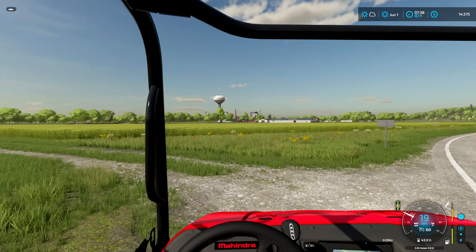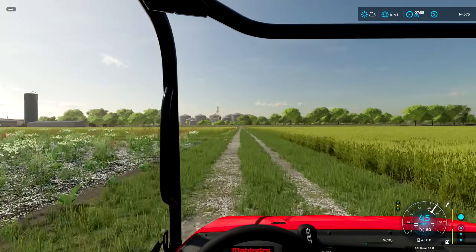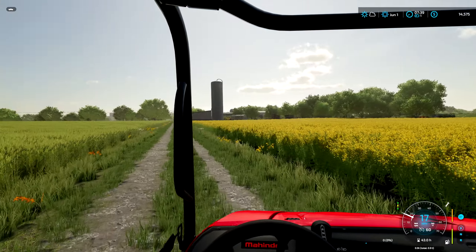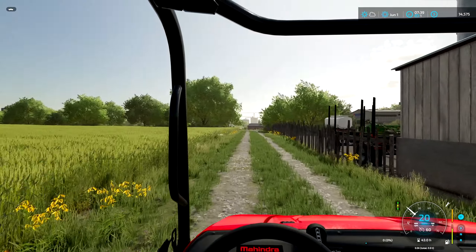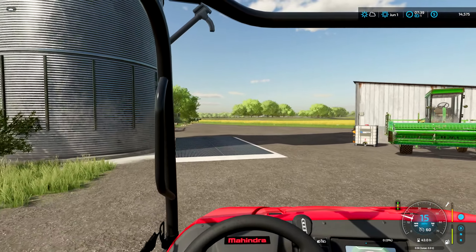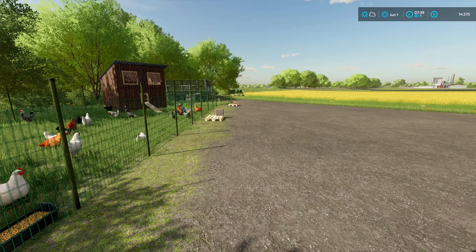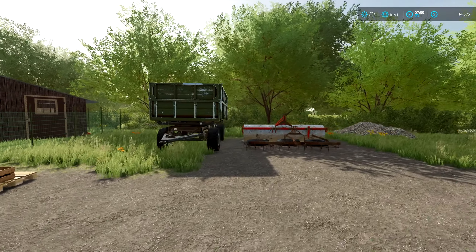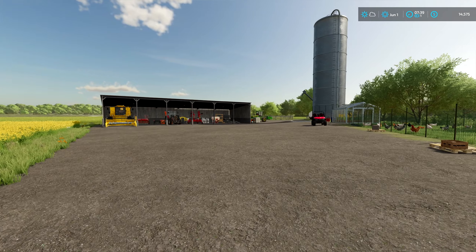We are going to head over to the leased fields and we're going to do a bit of seeding as well as a bit of rolling today to get some grass in there. We'll roll it in and eventually give it a bit of fertilizer to make sure it's a nice high quality grass. I'm trying to figure out whether it's easier to take the tractor with the seeder and roller, or load everything onto the pickup truck. I also want to head over there later with the trailer to collect a pile of rocks next to the field, since it's right next to the highway and doesn't look very good.